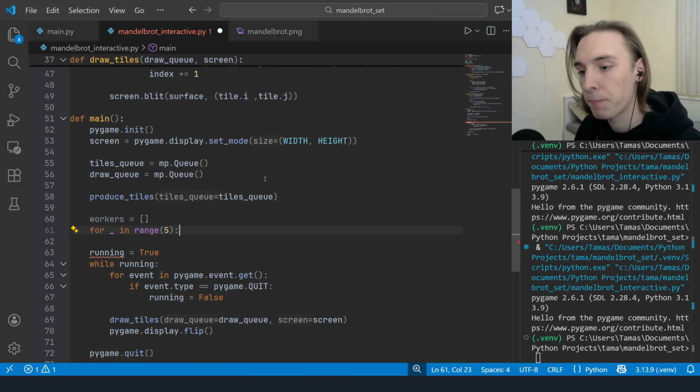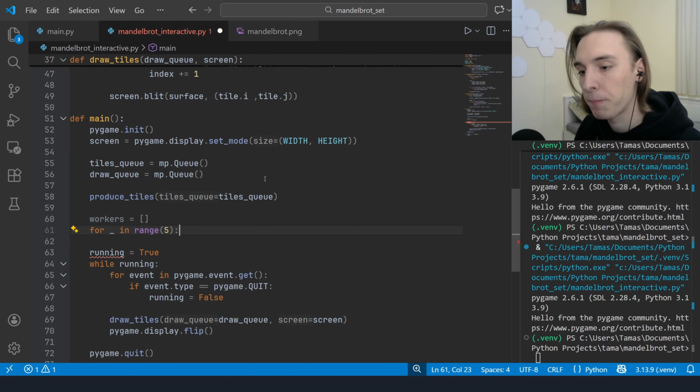So we need to pass them as well, and we do it by defining args. So we do the tiles queue and the draw queue. I think that was tiles queue and draw queue; that's the order. Okay, now let's p.start and append it to the workers so we can access it later.